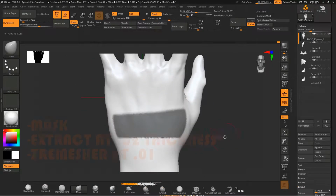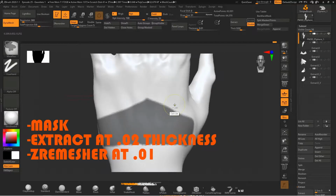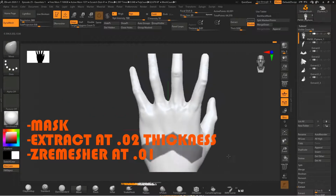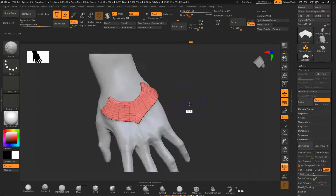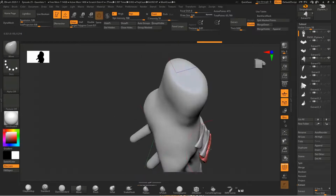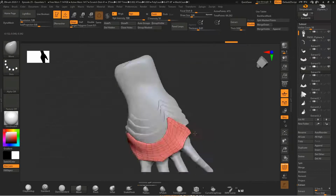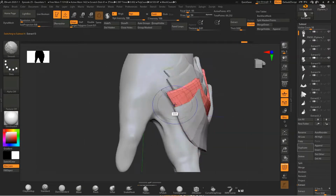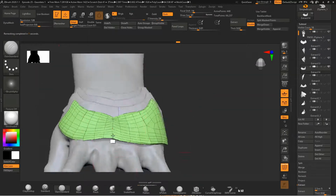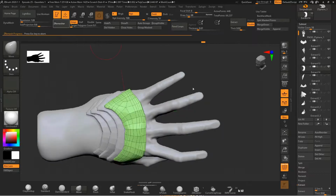I started by masking a piece on the back of the hand and using extract at 0.02 and running ZRemesher at the lowest possible setting, 0.01, and that makes our piece stand out pretty nice. Then we clean it up with the move brush and smooth things out, maybe run ZRemesher one more time, and we duplicate that plate and move it down 3 more times. Then I go back and use the move brush to get everything into place to contour it to the shape of the hand a little better.